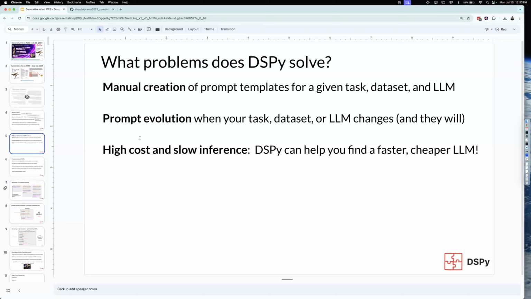The problem here is the evolution of the prompts and managing them as your task changes slightly, or as new data comes in. The other problem is you potentially have much higher cost if you're not using an optimized prompt, or if you want to change to a cheaper LLM, say going from GPT-4, which is relatively expensive, to the newer Anthropic Claude Sonnet, which is a cheaper model.